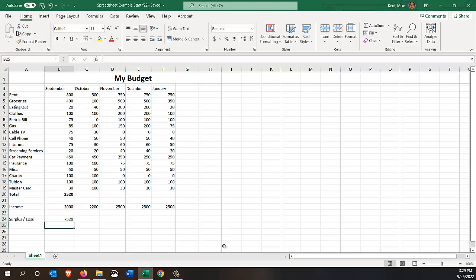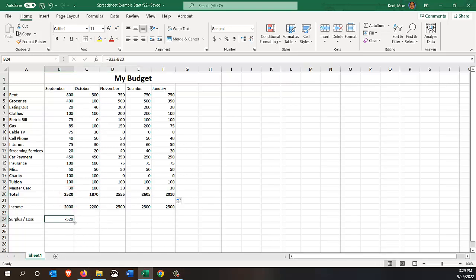So now that I've got that in there, now I can copy it across. In fact, to make it even easier to copy things, I don't know if you can see it, but right down there in the lower right-hand corner, there's a little square. If I put my mouse over that, you see how my pointer changes to a black plus sign? If I click and drag, that says copy what's in the first cell to all the others. So I could do that right here as well.